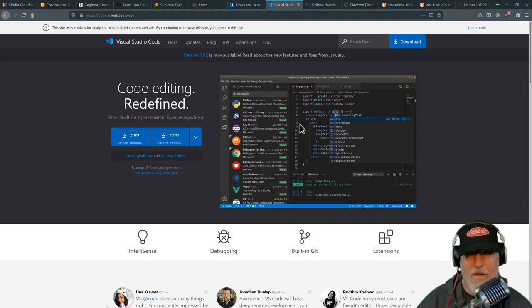And I pulled it up, and I swear to God, I thought it was written in C. I was like, how are they getting that to be so fast? Because I had looked at Atom and Brackets in the past and they were kind of slow. And I was like, man, this thing is snappy. It's really snappy. I thought it was Sublime Text. How are they doing that? And then one of my members told me, no, it's not C. It's all Electron. I don't believe you.